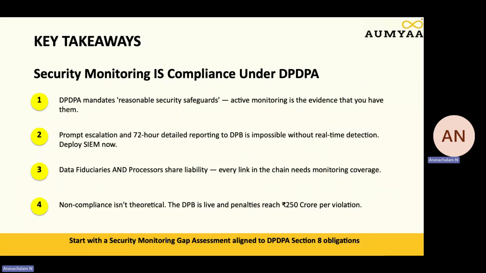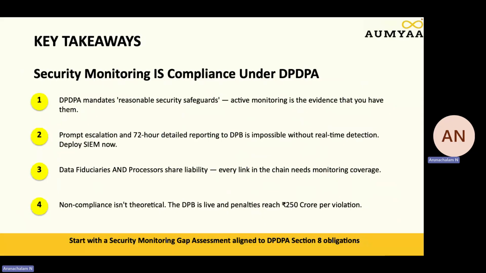Four takeaways to close on. 1. DPDPA mandates reasonable security safeguards, and active monitoring is the evidence that you have them. You can't claim compliance you can't demonstrate. 2. Prompt escalation and 72-hour reporting to the board is simply impossible without real time detection. If there's one investment to prioritize out of this deck, it's SIEM, and it needs to happen now, not next budget cycle.